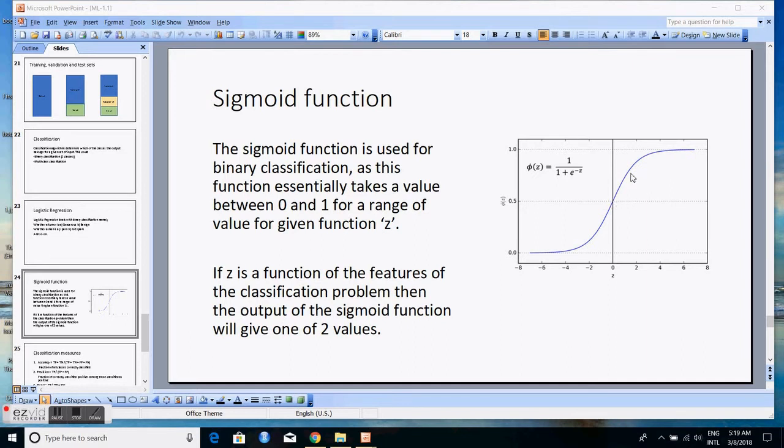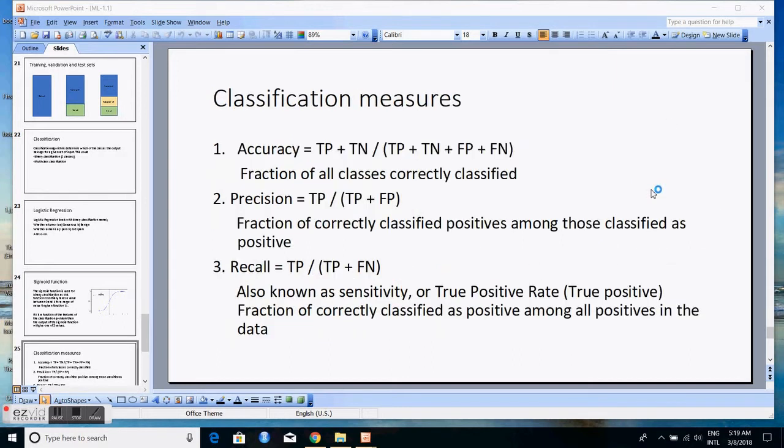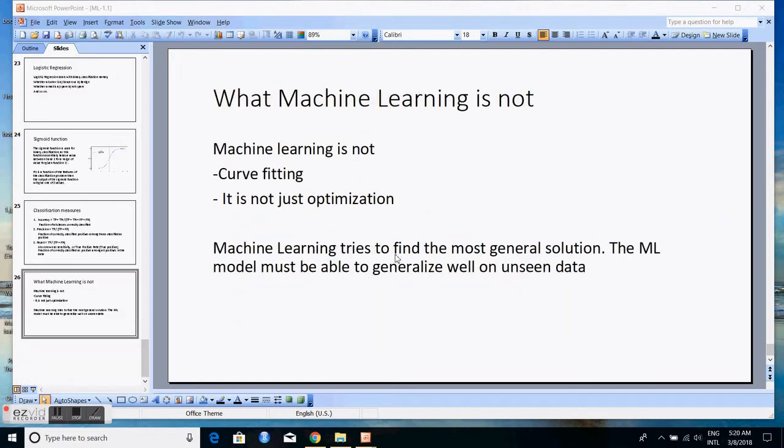A value greater than 0.5 is considered as 1 and a value less than 0.5 is considered as 0. So this function is used when we are trying to compute a response of a variable which falls into one of two classes. And then we saw these different classification measures.